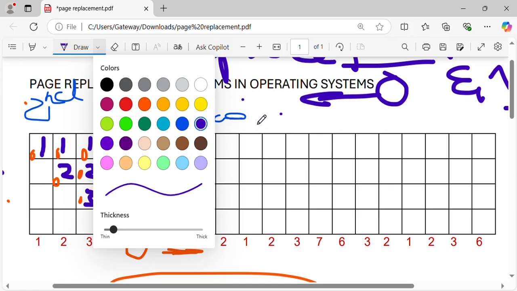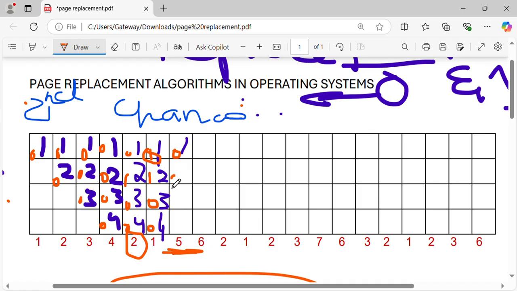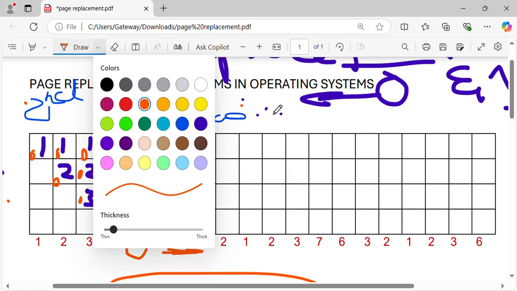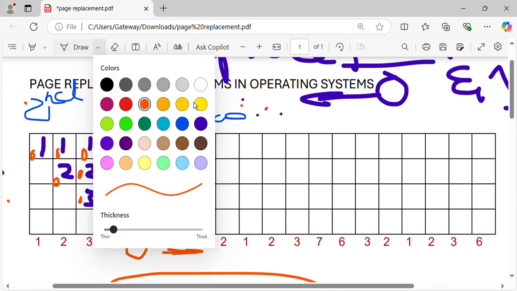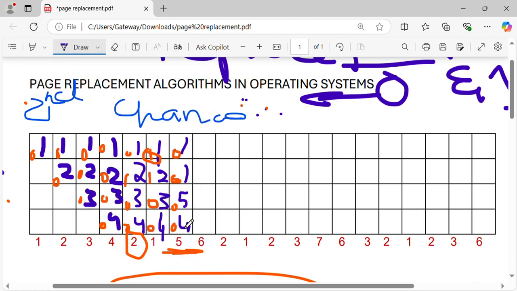So we will just keep the page as it is, and then we see another one with 1, so we also decrement it and move on to the next. For the next one we will replace 3 with 5, and we have 4 here. The bits are going to be 0 for both of them. Now we have 6. Because all of them are basically 0, we start from the one after the latest we replaced, using the top to bottom approach.